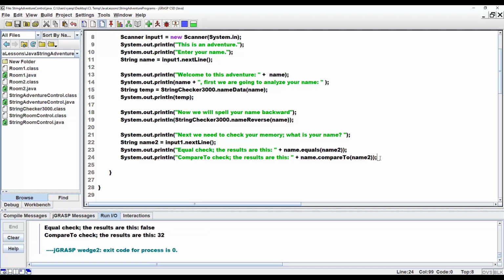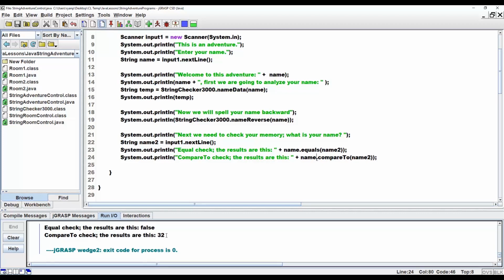The compare to works a little bit different. It's going to return a value that's a 0, a positive number, or a negative number. If it's 0, that means the values are equal to each other. When it returns a positive value, that means that the first entry is greater than the other value on the Unicode scale. So Ryan, R-Y-A-N, these have a greater value with the lowercase values than the all caps. And let's run that again just so you can see the difference here.